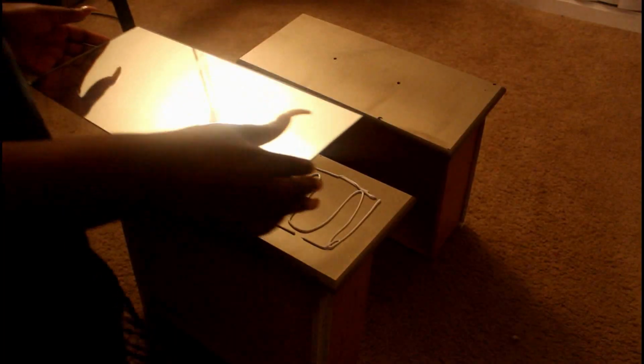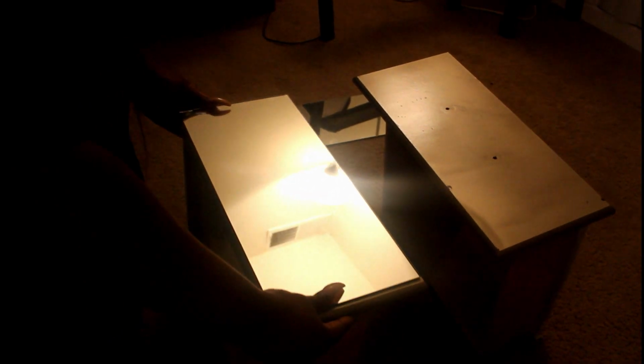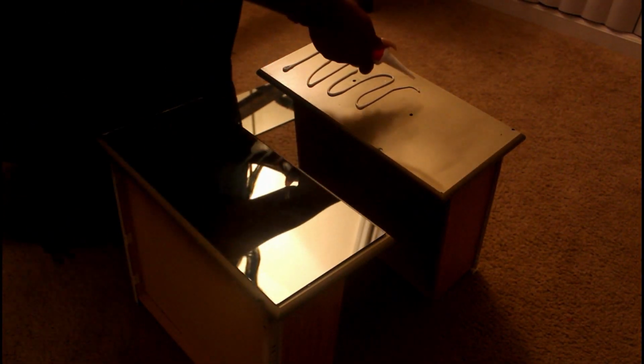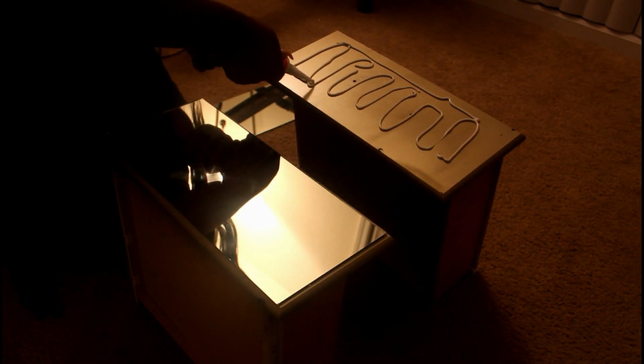I did get my mirrors cut at Lowe's. Lowe's cuts mirrors for free as long as you buy their mirror. So I basically just bought a big enough mirror to fit all of my measurements and let them cut it. Like I said, I only am using the mirror on top of the 2 drawers and on the very top of the nightstand. So the mirror only cost me about $14. This is literally like the best thing you can do if you want to go for that mirrored bedroom look, you guys, because it is way cheaper than actually buying a mirrored dresser or nightstand or mirrored anything.